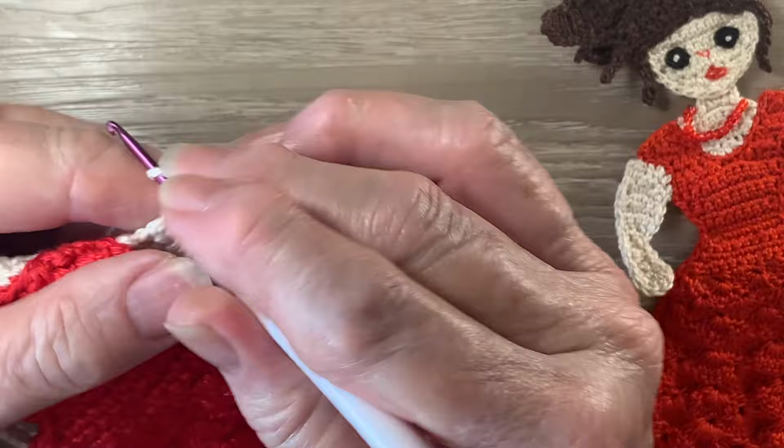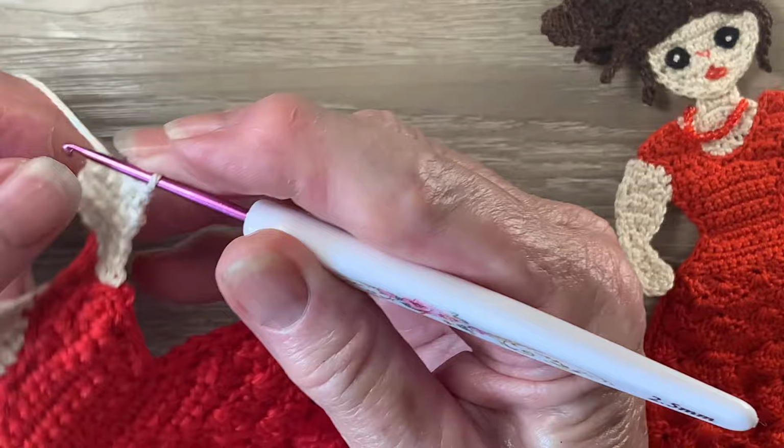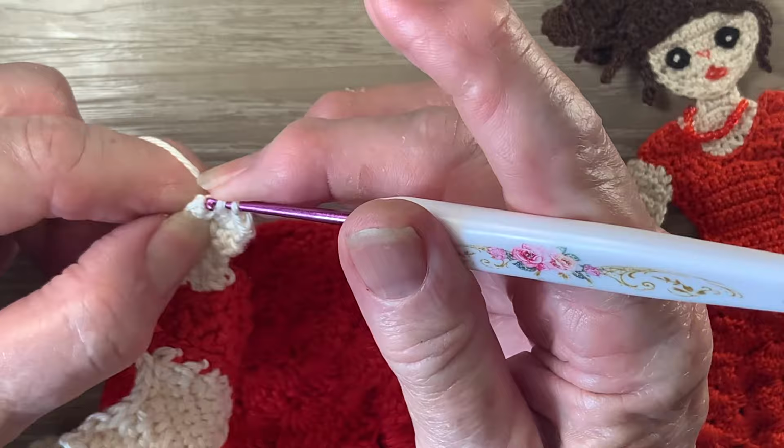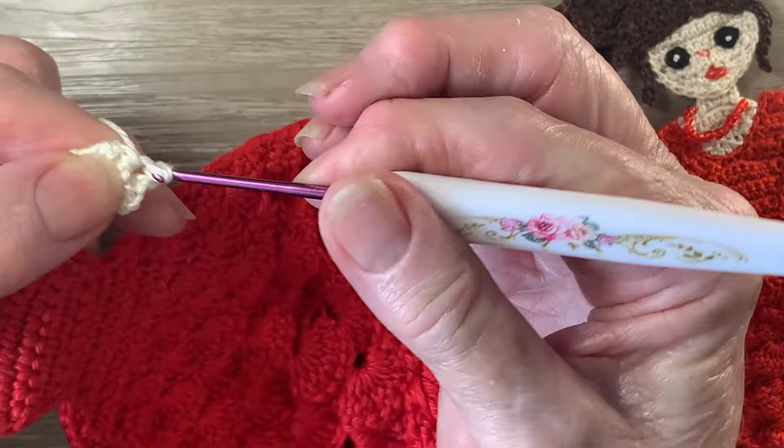For row 7, we start with one chain and turn. We work a joined single crochet over the first two stitches and a joined single crochet over the last two stitches. For row 8, we start with one chain and turn and work one single crochet in each of the two stitches.